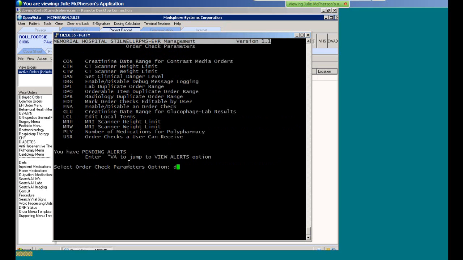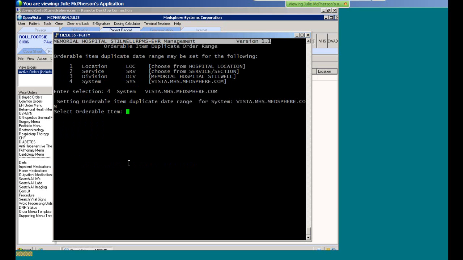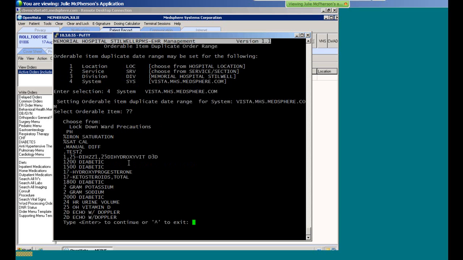And then you have duplicate orderable item. This is specific for certain orderable items. When you type a question mark, you get every single orderable item in the system.